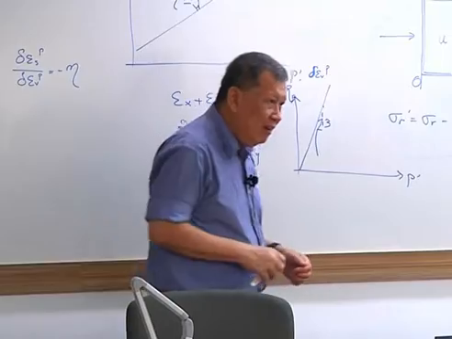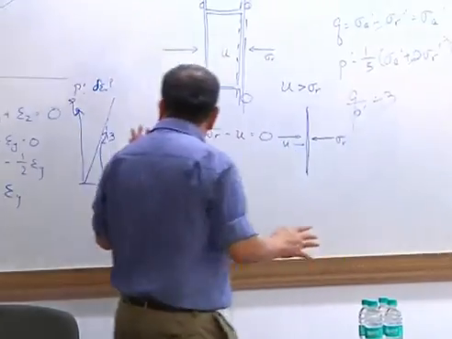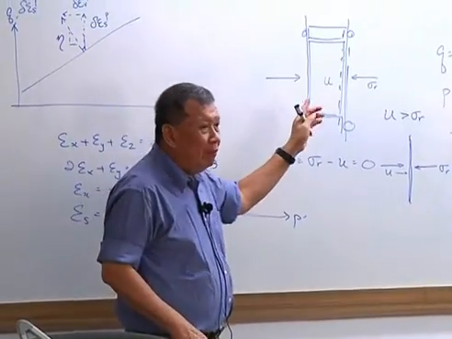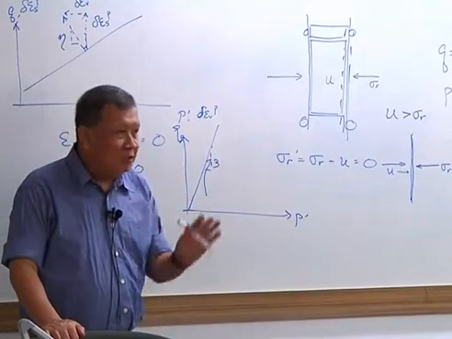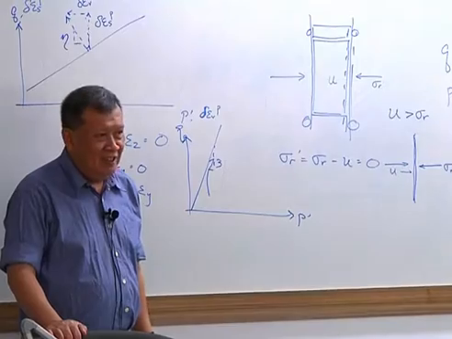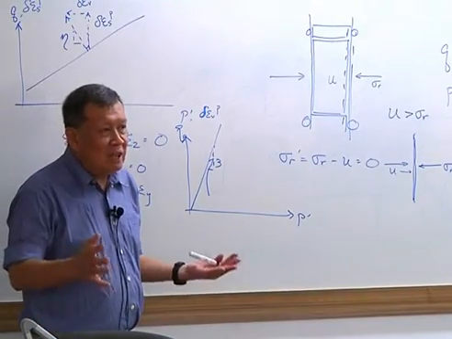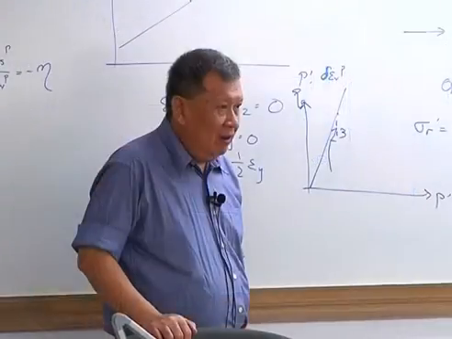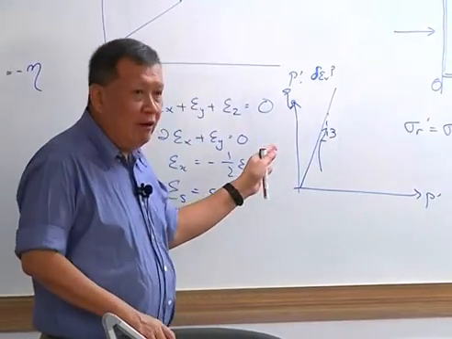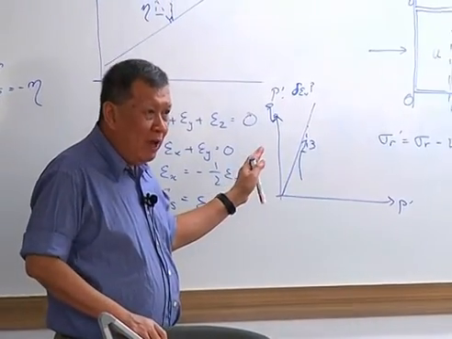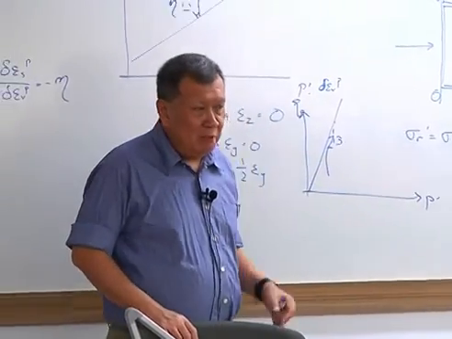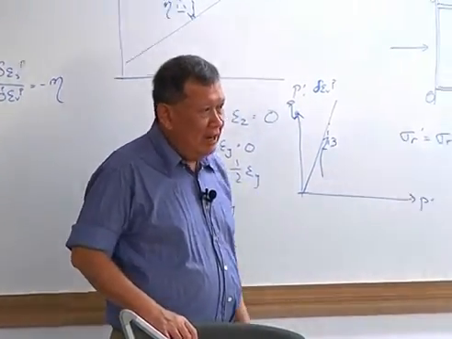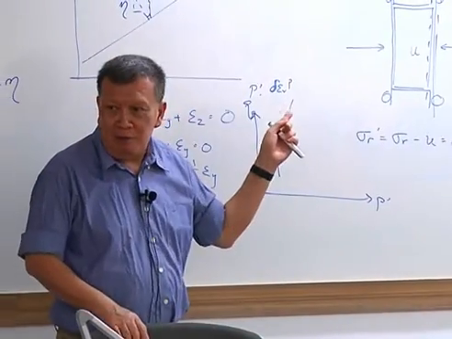Sorry? No, it's nothing to do with the plastic. It's the equilibrium of the rubber membrane. It's merely the equilibrium of the rubber, and nothing to do with the soil sample. You know what I mean? The rubber membrane just cannot hold it. Alright? So I hope this is useful to you, because I realize a lot of people are not aware of this thing. And we were rather surprised when we saw the stress paths all following that. And then we suddenly figured that, oh, it was because of the rubber membrane problem.